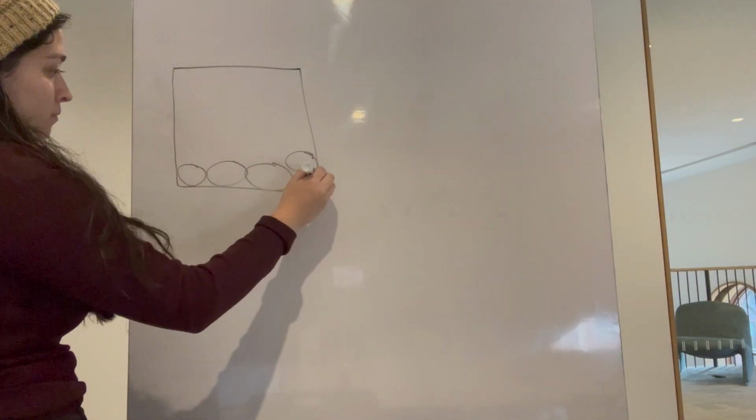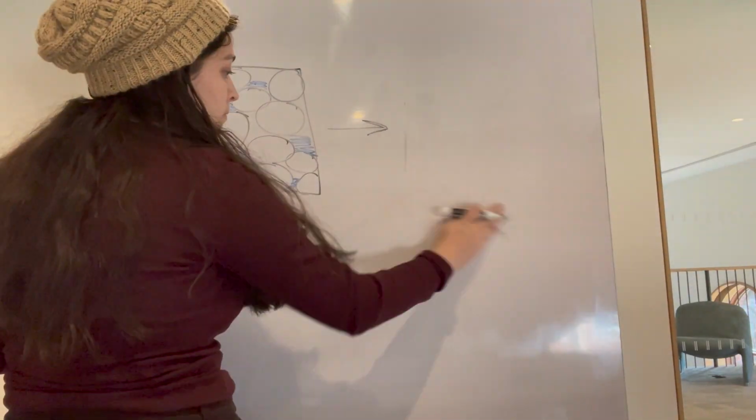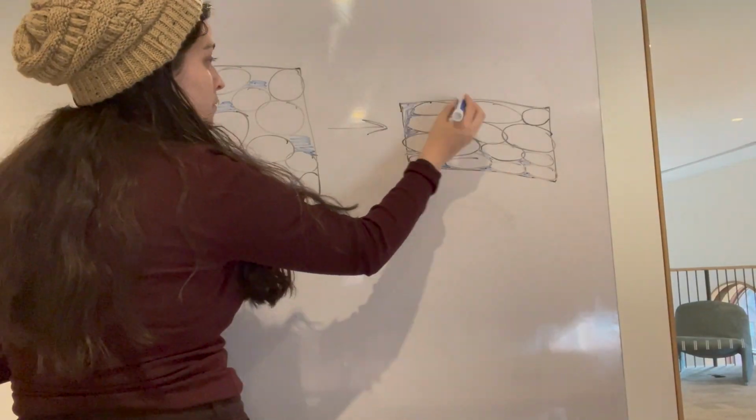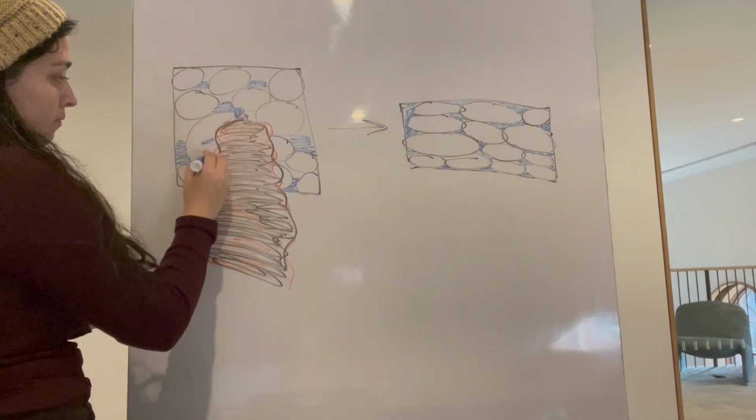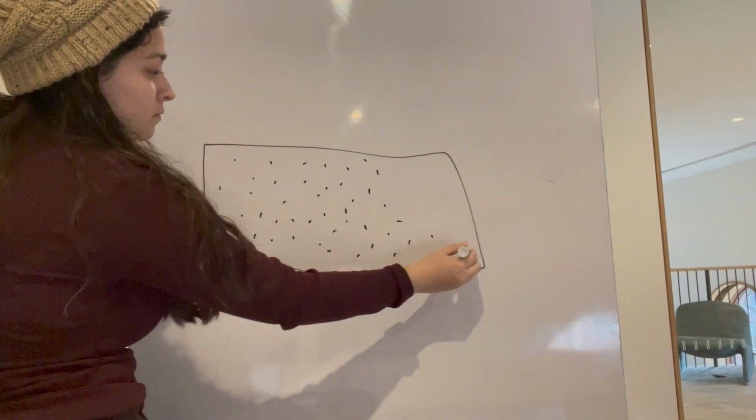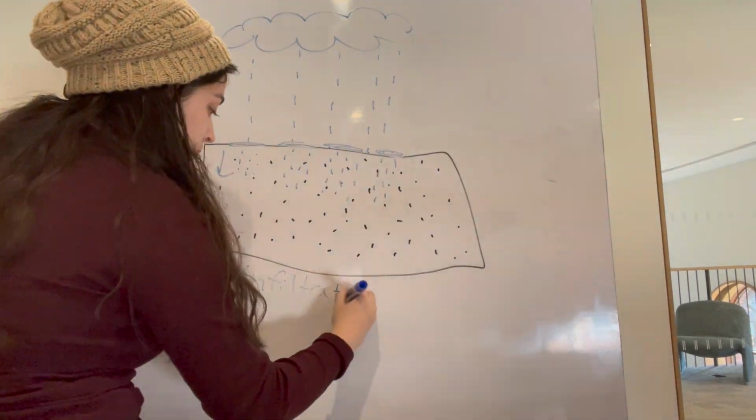Some of it comes with the sediment when it gets buried and then gets trapped when it lithifies into rock. Some can even come out of intruding magma, but most of it comes from when rain or snow lands on the surface and percolates through the soil. This downward motion is called infiltration.